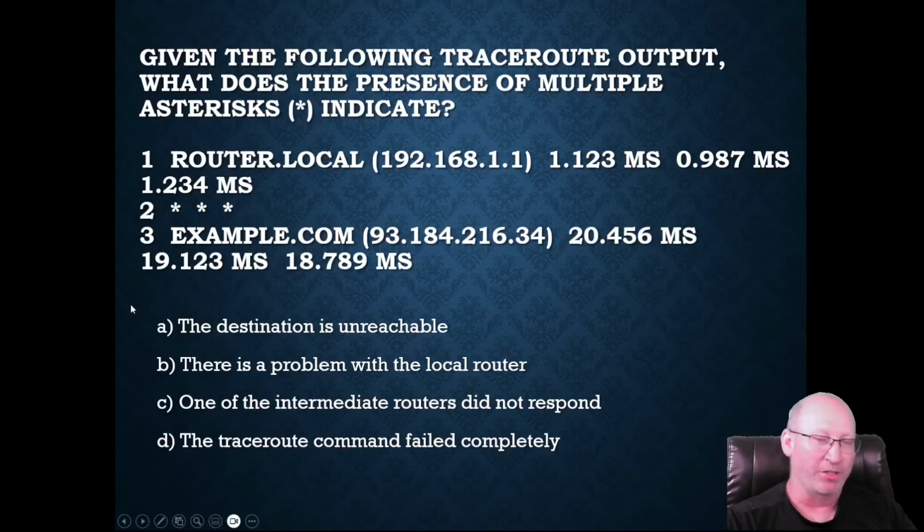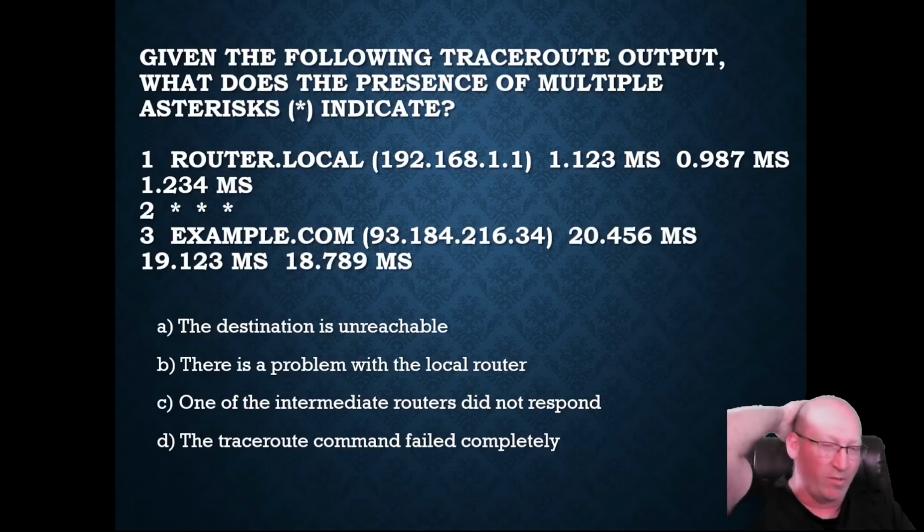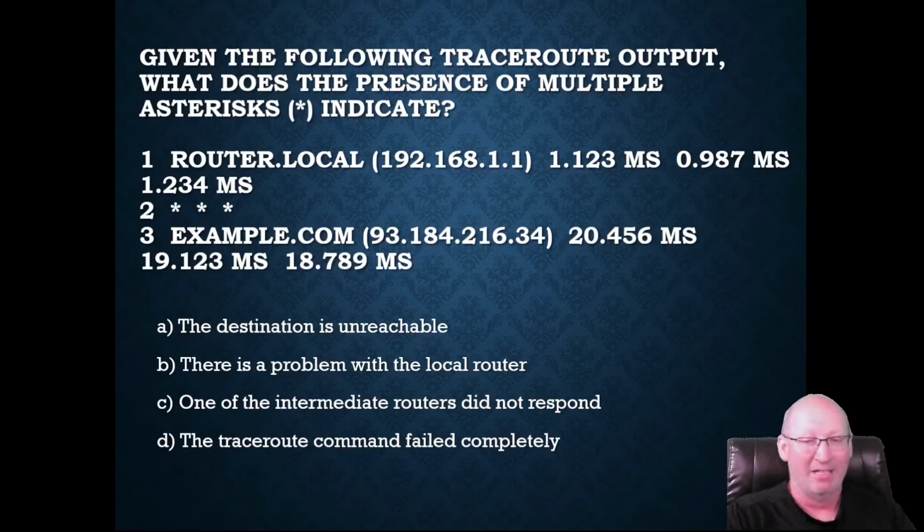When it doesn't respond, usually someone configured it to not respond to ICMP requests. It does not send back an ICMP reply. And we'll see this a lot of times in modern networking, because as a security person, I don't want my router to tell you what my IP address is.